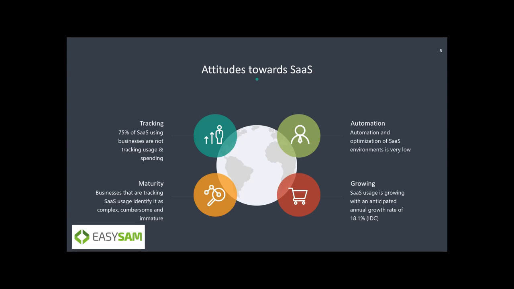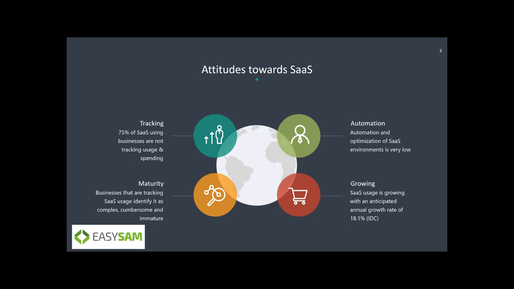They also recognize that trying to track SaaS usage is very complex and very immature. Really, it's obviously a fairly new technology, but we see organizations really struggle to manage usage when it comes to SaaS-based applications. The perception is it's easier to manage stuff that's on-prem because you can put an agent out there, it'll report back on what's installed, where it is, and how it's used. A lot more difficult to do that in a SaaS environment.